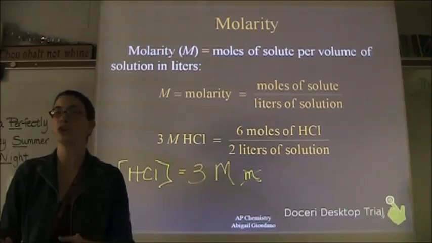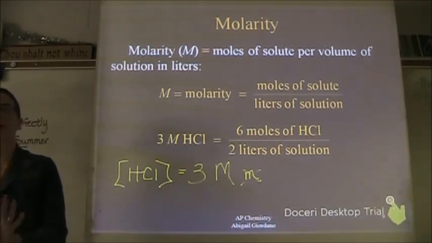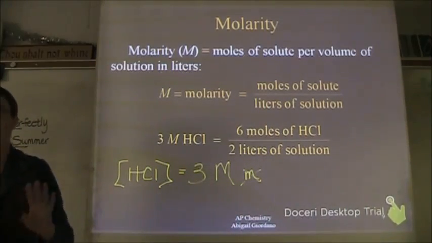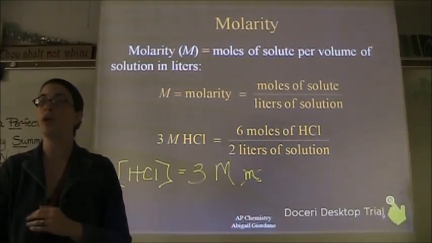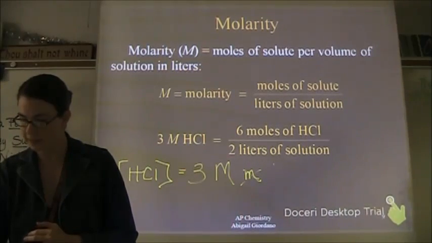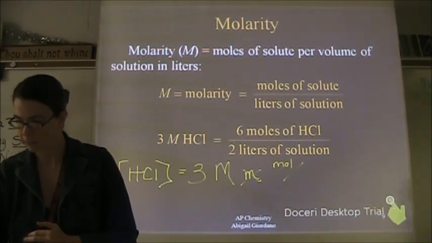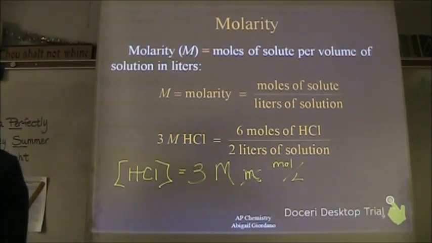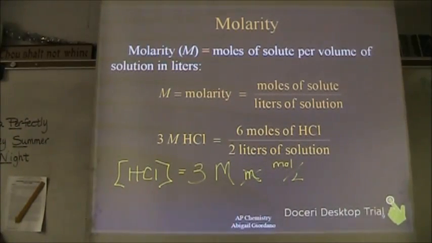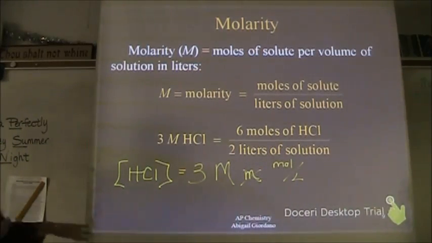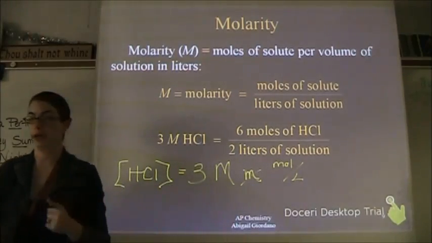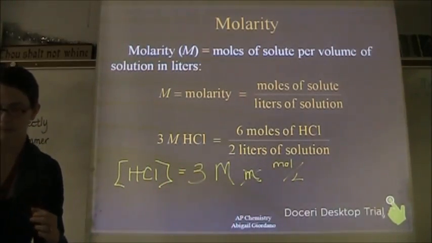And if you're concerned that your handwriting is not the greatest and are we going to know if it's capital or lowercase, you can always write the units like this. Moles per liter. You can't go wrong with that. Okay? So there's 2 ways to write the units for molarity.